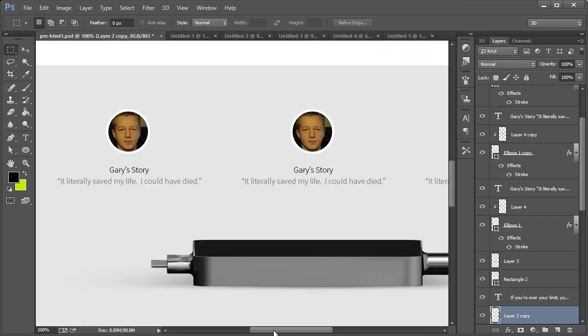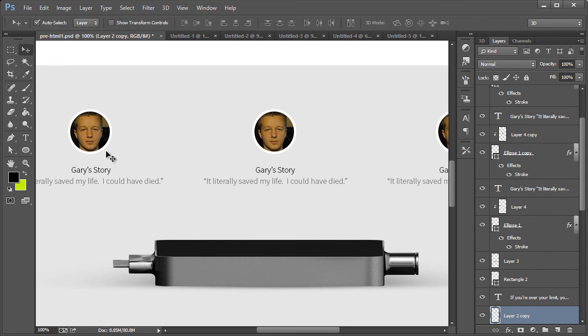All right, so we have a decision to make. Let's just select one of these. Basically, if we select on here, we have a border that goes around this, and we could either choose to save that as part of the image, or we can go ahead and do this with CSS.